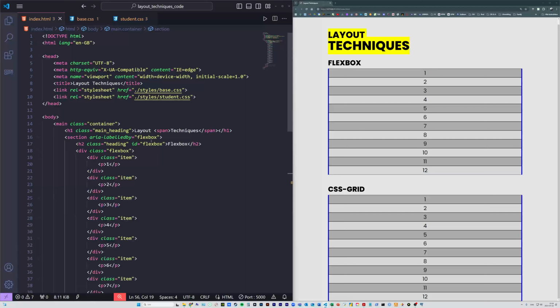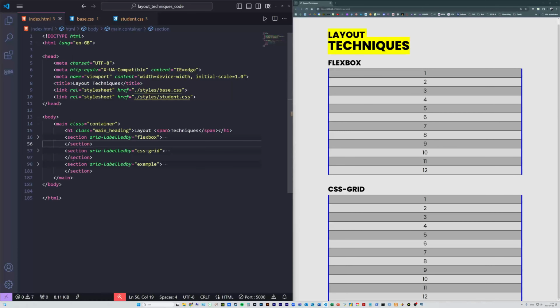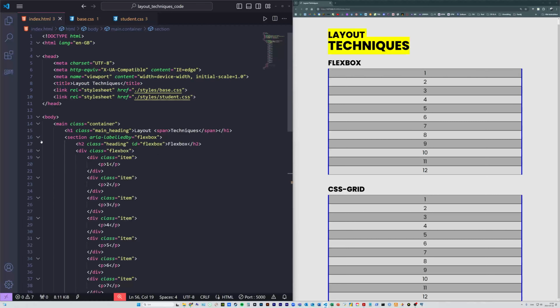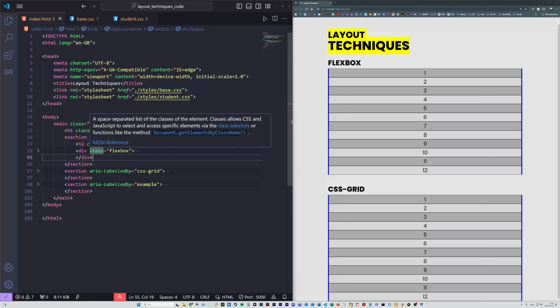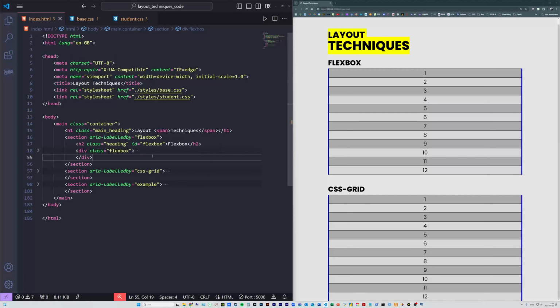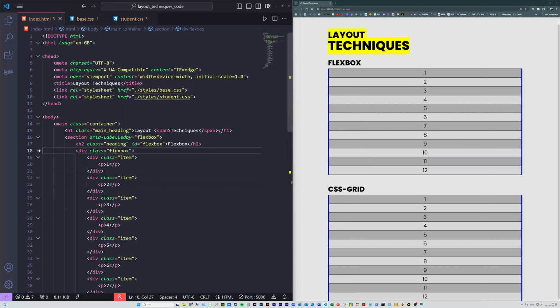And this is where it gets interesting, because the structure of this one and the other one is kind of the same. So what's going on here is that in each of these sections, we have one section here and one over here and one that is hidden at the very bottom. We'll come to that later on. We can see that they are all sections. They have a heading. In this case, it's called Flexbox, this one. And then they have a box underneath which contains a lot of other boxes and text inside of them.